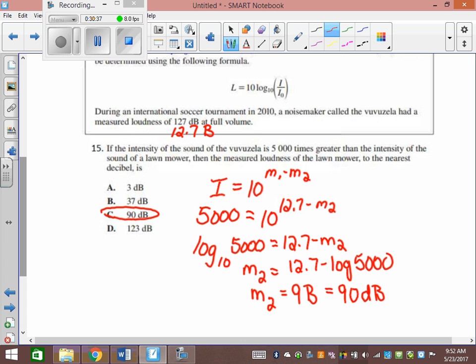This formula that I use only uses bells. You can only put bells into it because it's base 10. If you wanted to use decibels, you'd have to make it base 100, and then you have to remember a different formula. So I just like using the same formula and converting to bells. If it says 158 times less, that means like 1.58. 158 times less intense? No, you would use 158 still, but it says what is the magnitude of an earthquake that is 158 times less intense. So they're looking for the smaller earthquake. Oh, so okay. So once again, you're giving them one.